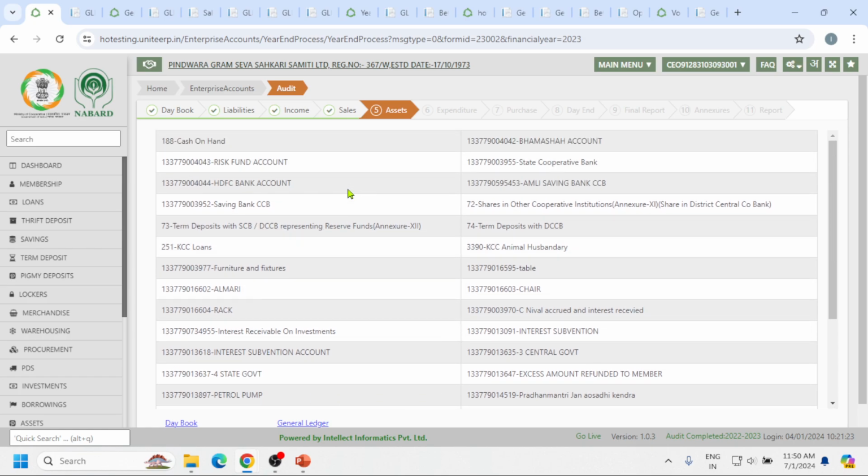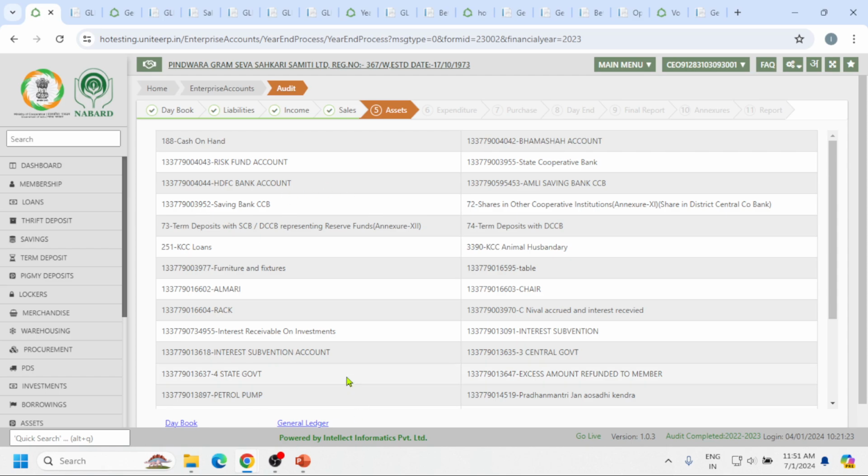We already discussed how to perform depreciation in the software, how to perform loans, and how to perform investments like FD and share deposit in banks or commercial banks. All this we have already seen.